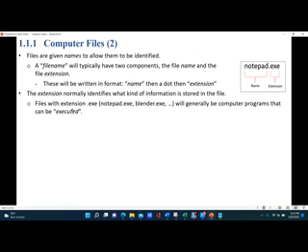Files that have extension .exe are files that can be executed. Notepad.exe is a file that you can execute, running Notepad program to edit other files.